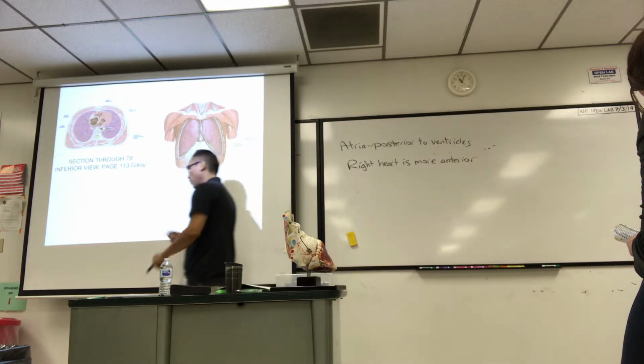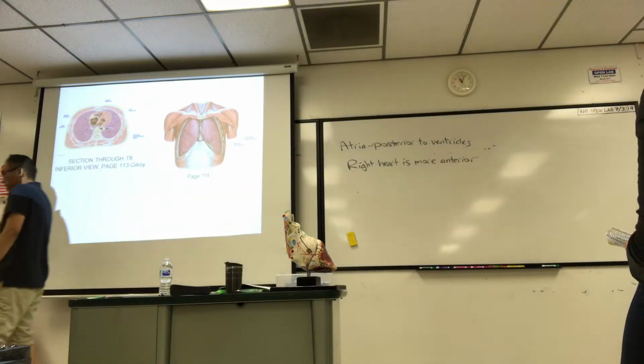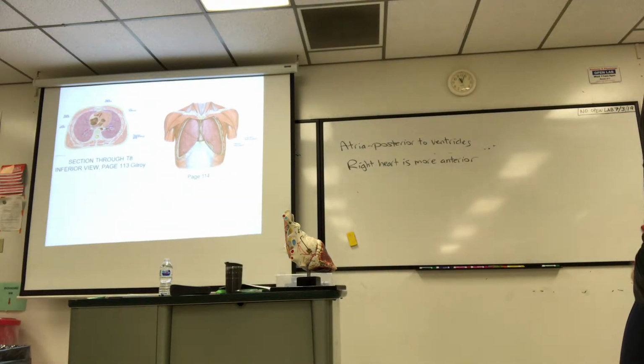When you put your hand over your heart and say the Pledge of Allegiance to the flag, we usually put it over the left side of the chest. But really, the heart is closer to the midline. I mean, it's slightly to the left, but not completely to the left.